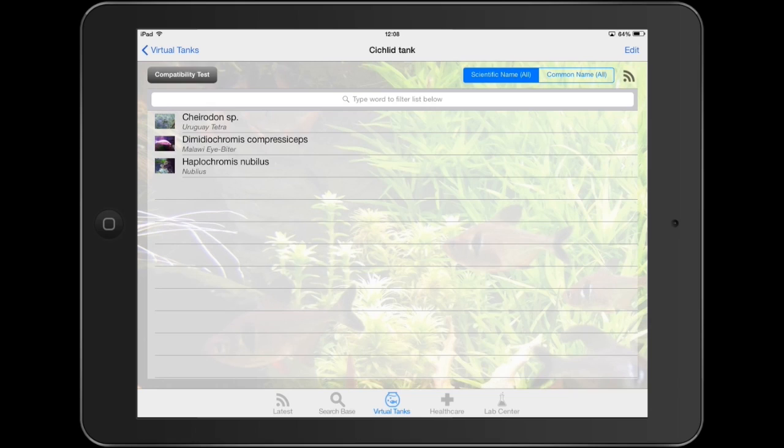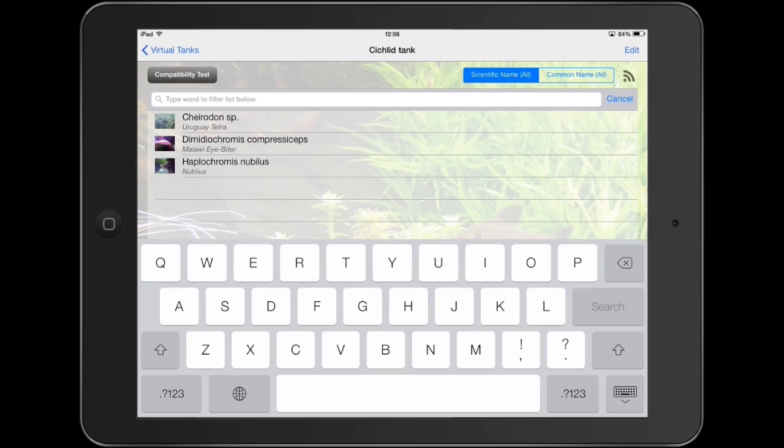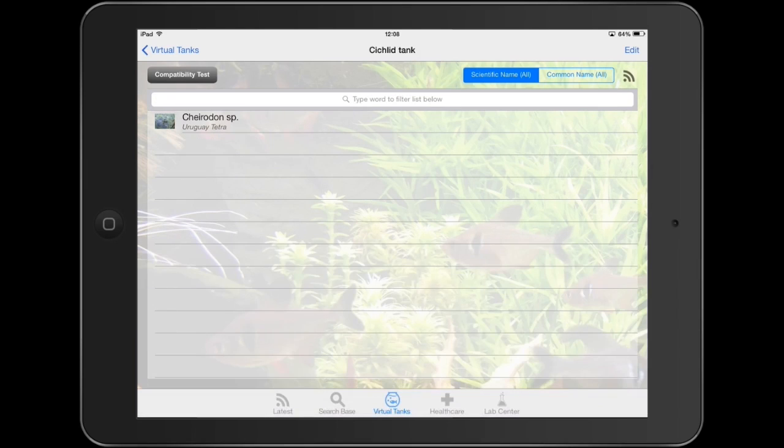And as in the previous version, you can sort by common or scientific name, and this field here can be used to filter the data. Let's suppose you have lots of fishes here. Now it filtered for you: I typed CHE, and every fish name containing that will appear here.